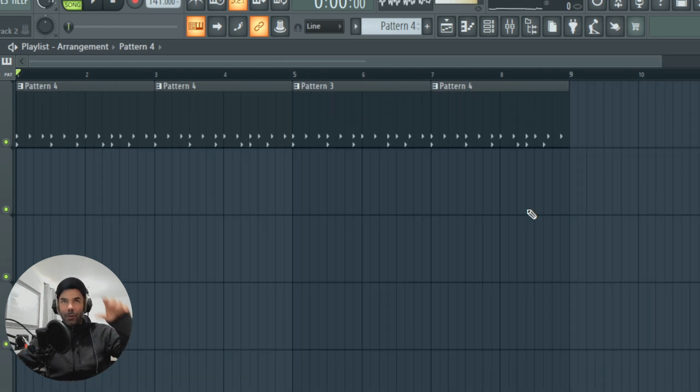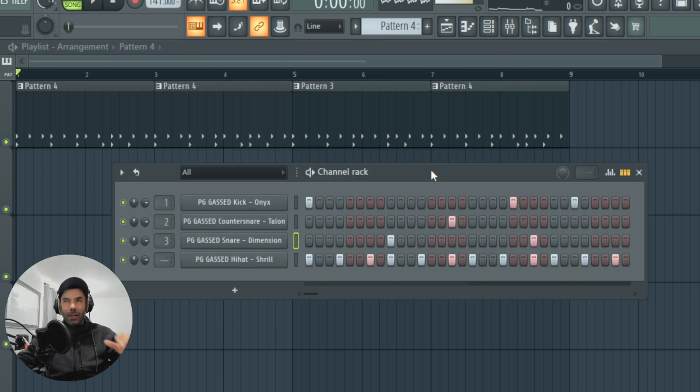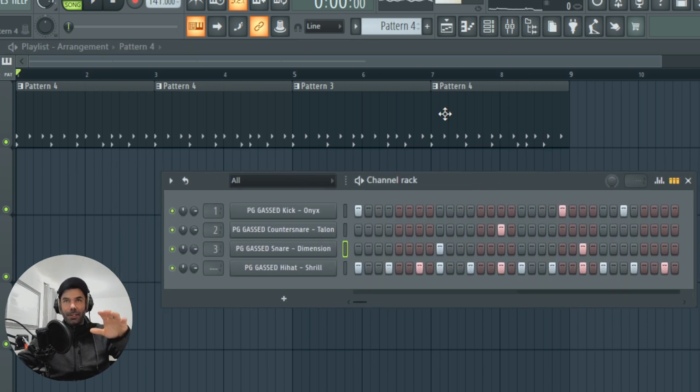So once you guys download this, you're gonna have this inside the FLP, which has a free download link below. Once you get this set up, you can pretty much produce your own UK drill style type of track. Once you download it, there's just 4 sounds within this drum pattern, as you guys can see.